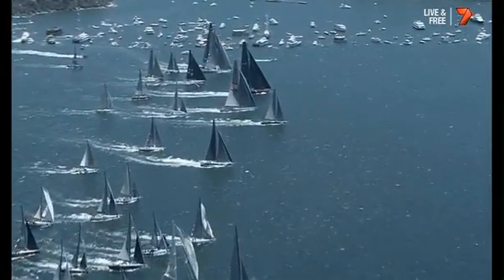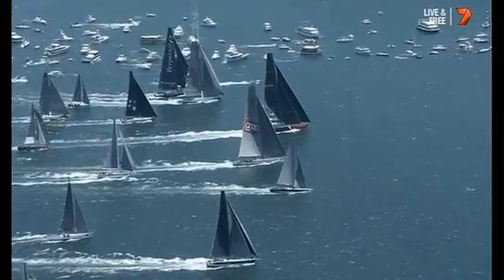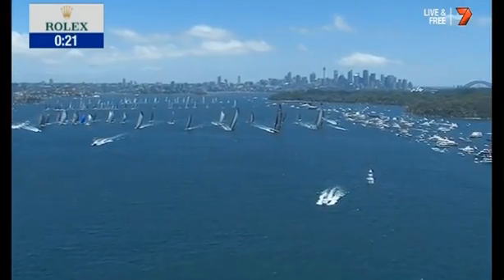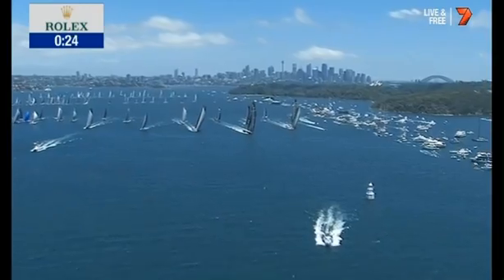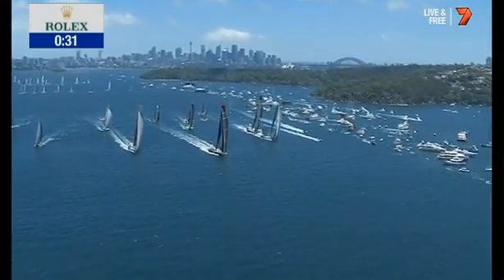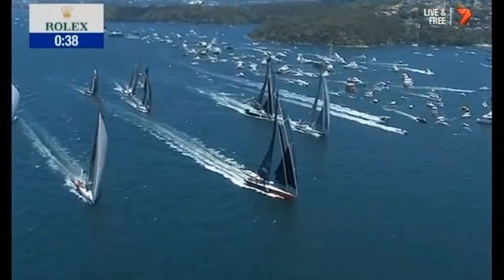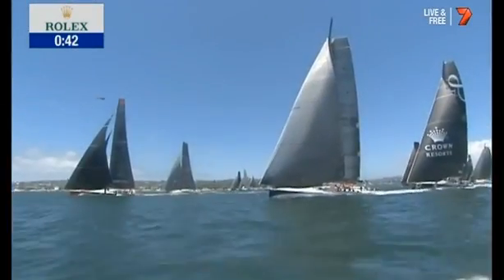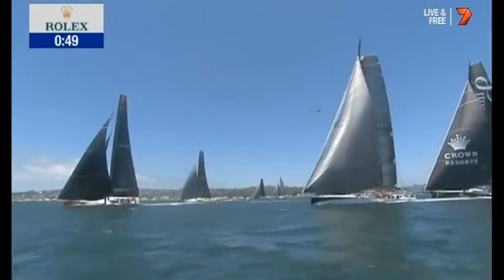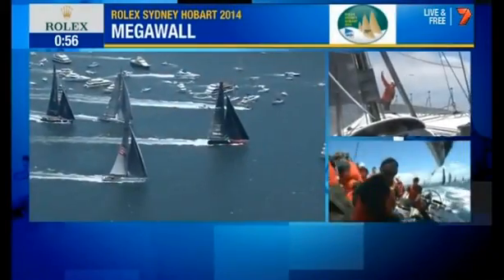117 yachts begin the battle to win one of the world's most famous ocean races. Look at that — the four maxis. Comanche got the jump, she is smoking down the harbour, just got to leeward of Wild Oats. They unfurled the reaching sails — when you heard Mark Richards saying 'deploy,' that means unfurl the front sail to give maximum power. Ragamuffin most right, then Perpetual Loyal, then Comanche, then Wild Oats. Look at them smoking down the harbour in this 15 to 18 knots southeasterly breeze — exactly what we wanted to see. A fast run, and Comanche's got the lead.